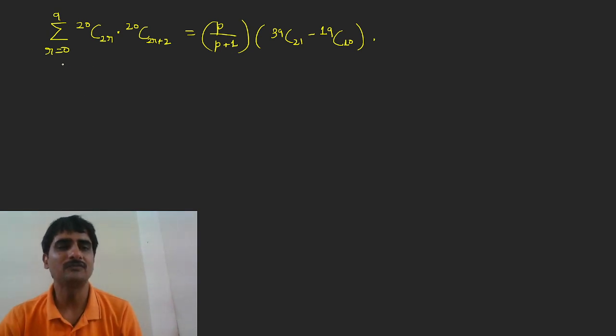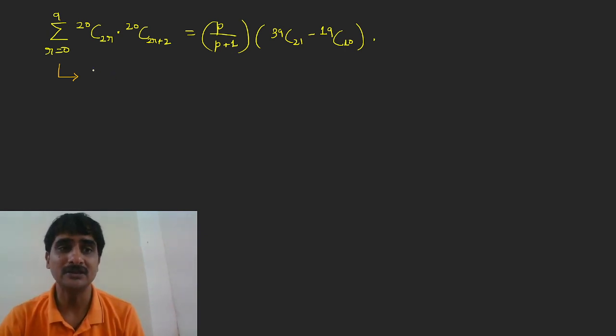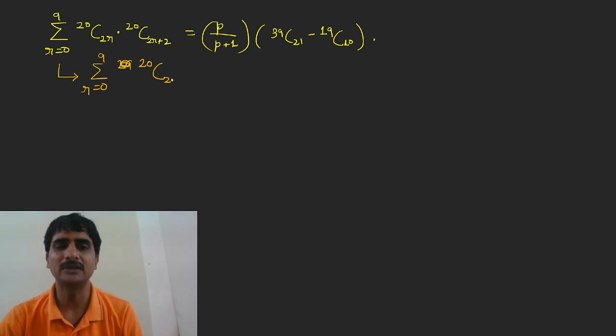If we see, that's what I always say: whenever I come across a question on series, and if I'm not able to apply any result, any formula, then what I try is I try to open the series. But before that, there seems to be a formula which we can think of applying. If I write 20 minus 2r, and this I write as 20C(2r+2). Now observe one thing.